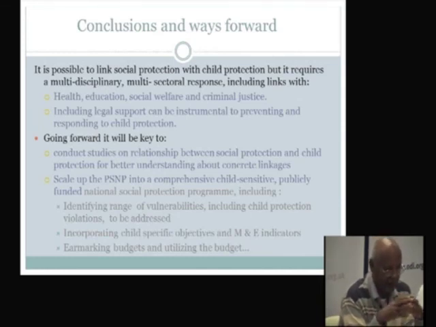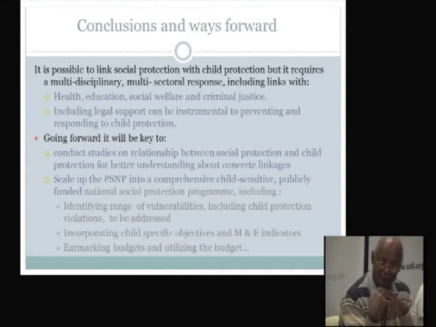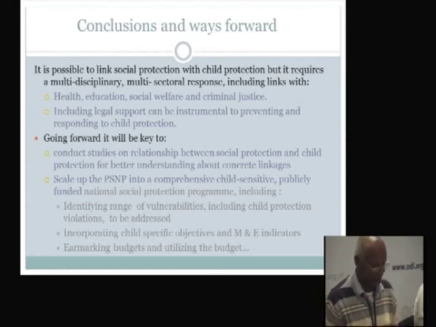because both are huge. They are trying to address a lot of households in both cases, and so it is recommended to do a comparative study. What's the effect on child protection in terms of the PSNP and in terms of the urban cash transfer of UNICEF? Thank you very much.